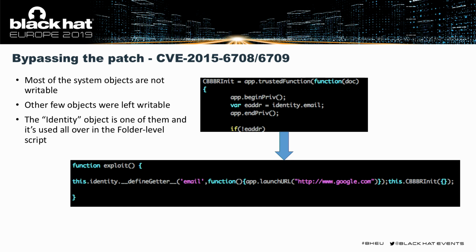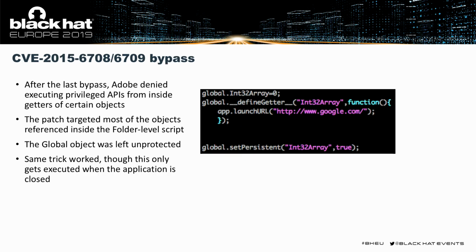Sorry. So how did we bypass that? So I personally thought, well, okay, since Adobe is actually doing a good job in securing mostly everything inside the folder level script, let me think a little bit outside of the box and target other objects. And basically, I ran through the global object.